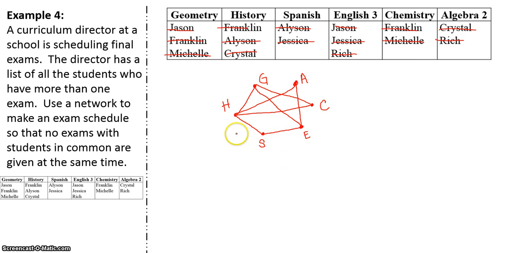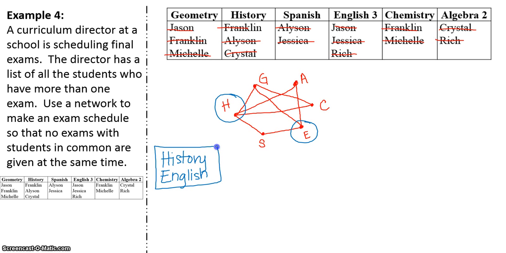So now we need to decide what can we schedule at the same time, because remember, you can't have exams that have students in it scheduled at the same time. So if they're in more than one thing, you've got to kind of arrange it so they can still take both of their finals, or all 3 if they're in 3 different things. So again, I'm going to start with the highest degree node, which looks like history this time. So we can schedule history, and history is not connected to English, so history and English can be scheduled at the same time.